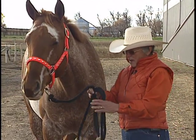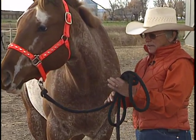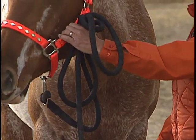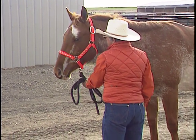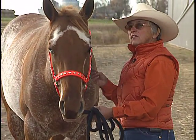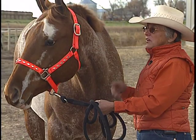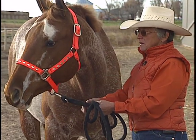Now it's absolutely crucial that you don't have this shank tied around your hand or tangled around your hand in any way. So go back to that figure 8 loop. You can hang on to either the shank or the halter and pull his head towards you, all right? And you're going to put your hand on his ribs and push him around. So if he's being nasty and I've lost his attention, so his ears aren't on me at all, I can regain both physical control, so he's not dragging me up this roadway, and I can regain mental control by just pushing him around in a circle until his ears are focused more on me than on whatever it is that's distracting him. So I'm going to show you that.